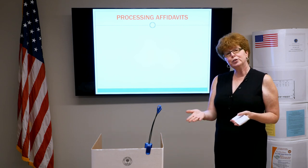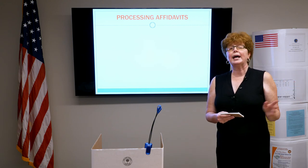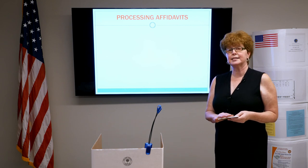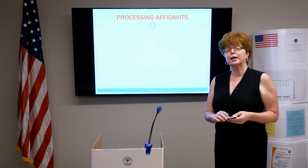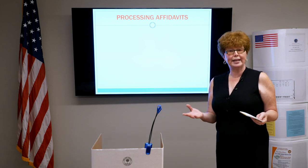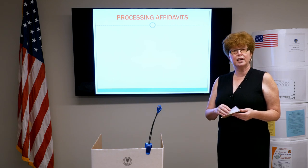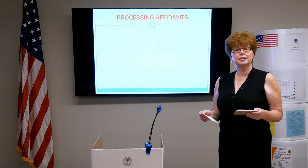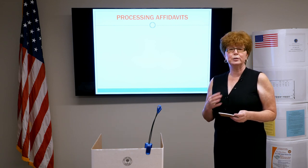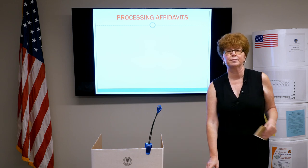If they do offer you their ID, ask them, please, you can put that away, and we'll be happy to have you write down your information, whether it's calling us, looking it up on voter lookup, using your street finder, or even just locating them in the poll book. This is the mechanism to use. When you are done with that, please take the piece of paper and place that in your black supply bag, and we will take care of shredding that information when it does return to our office.